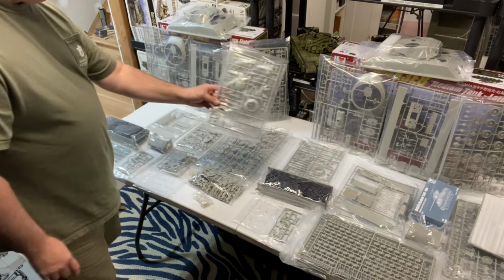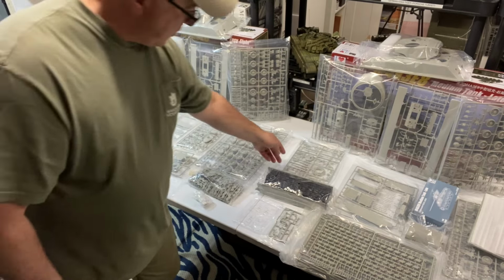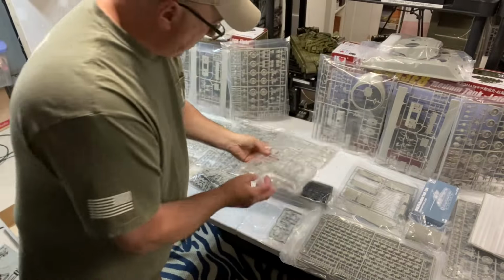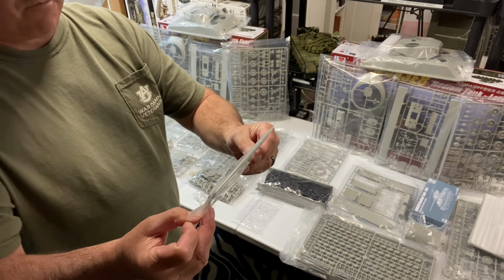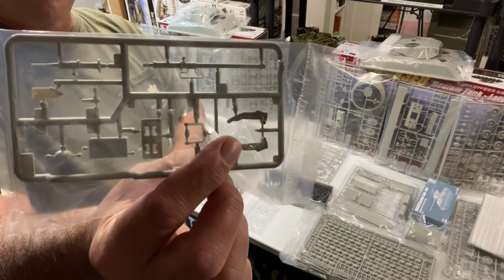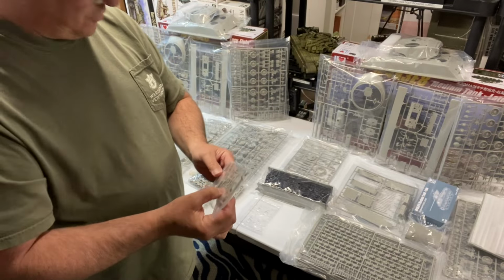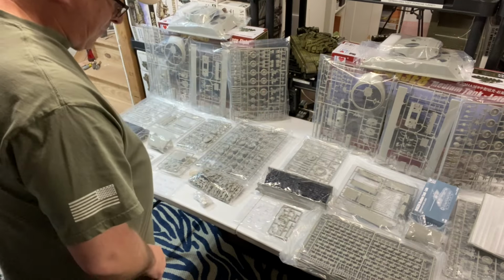The cupola parts are the same. There's no difference in there. You've got part of your 50 caliber machine gun as part of this set. You can see that in here. All right, a lot of detailed parts. And then there is, I don't know if this is the spare barrel or the one that goes with the kit, but you have that and the antenna. You know, what do you call that? The pintle and the mounting yoke or whatever for the weapon.